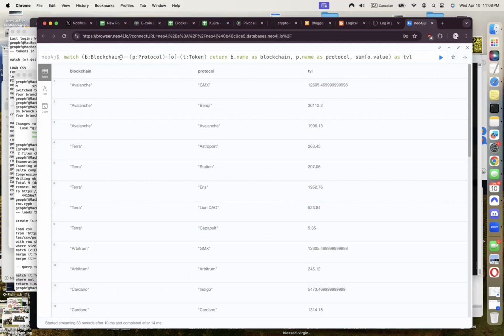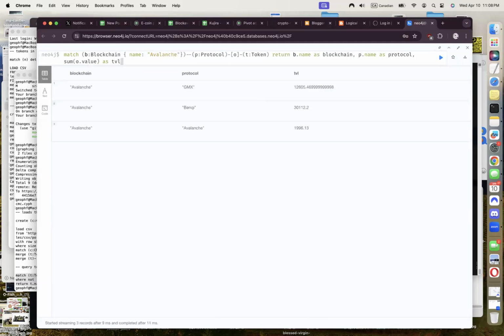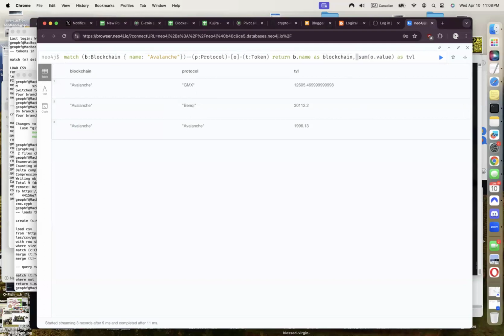If I want to query a specific blockchain, let's say Avalanche, then I see all the protocols that are in Avalanche and all their values. But if I don't care what the protocols are, then I can just simply remove this. And let's see what happens with this query.